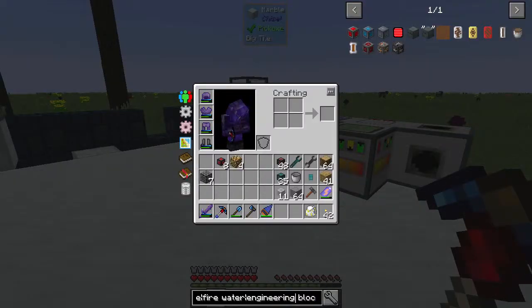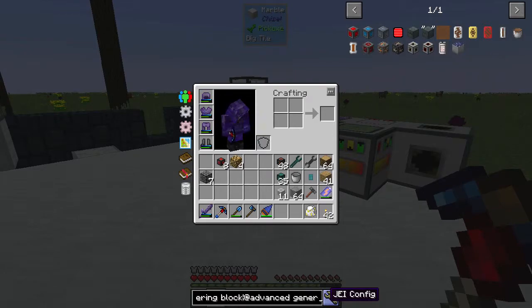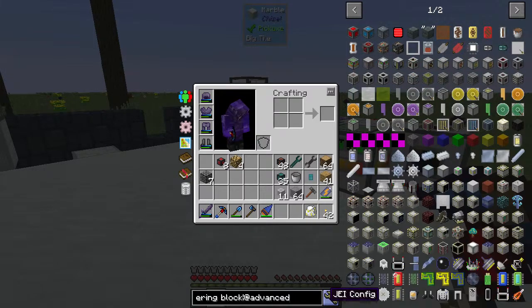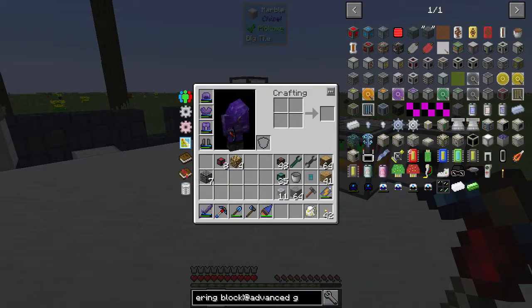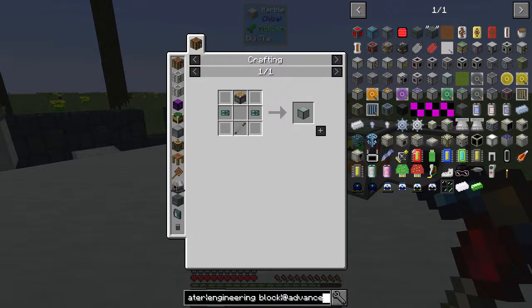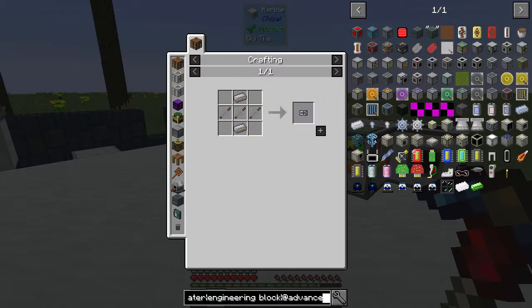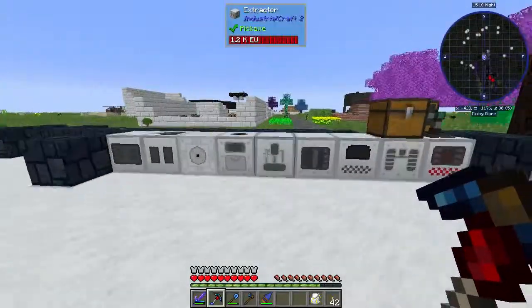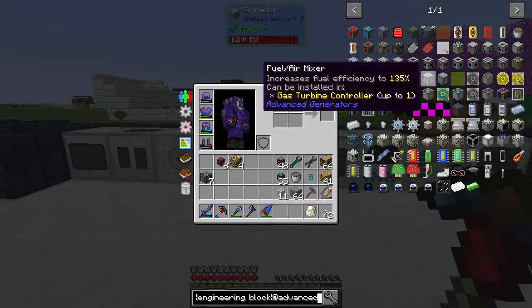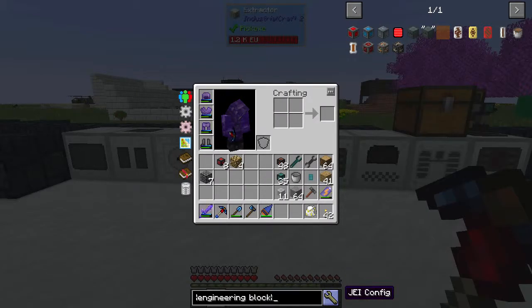But I also want to potentially make, what are they called? There was two things: fuel air mixer, and then gas mix compressor. These are two things that I think I want to go ahead and make. They're not that hard to make. So what are they called again? Gas, fuel air, and gas mix. Okay, so let's get those.